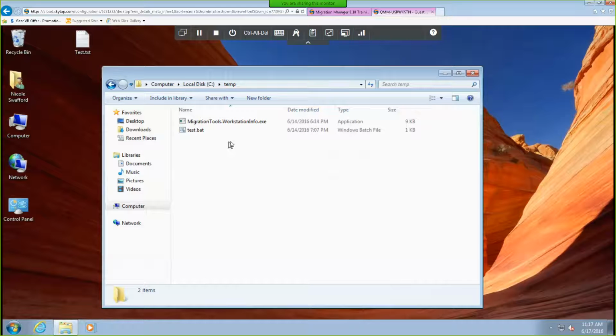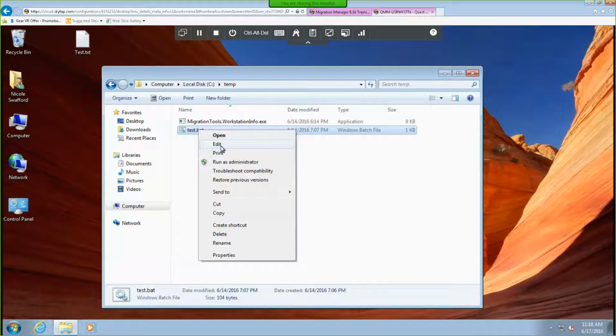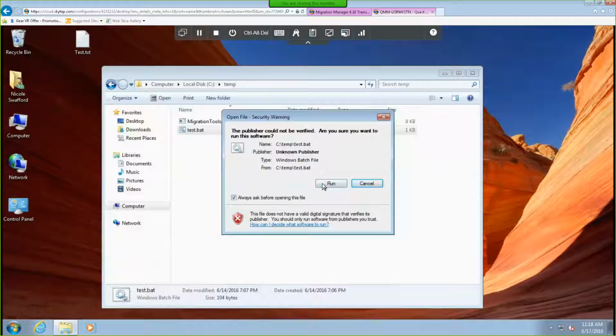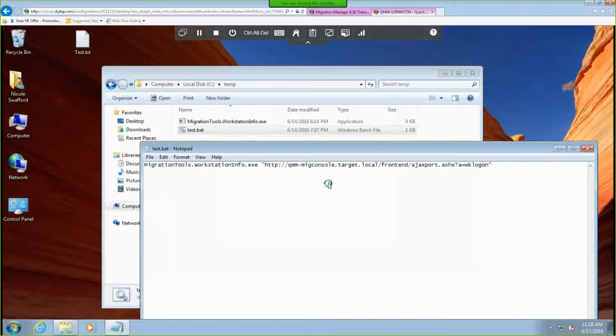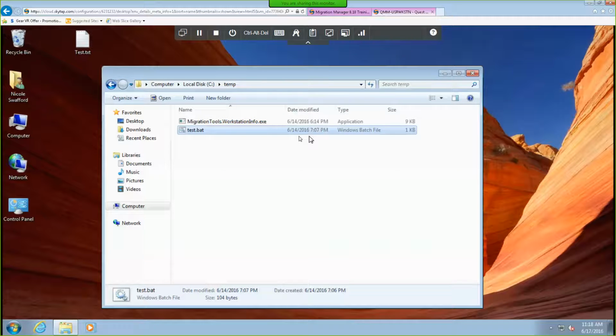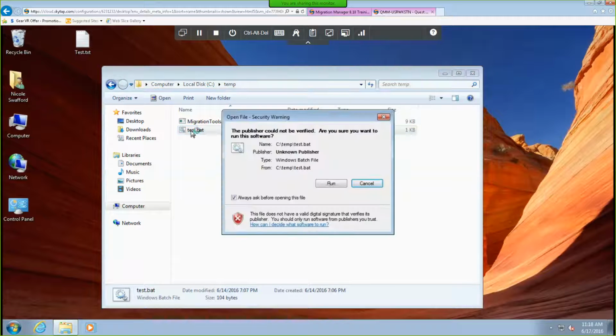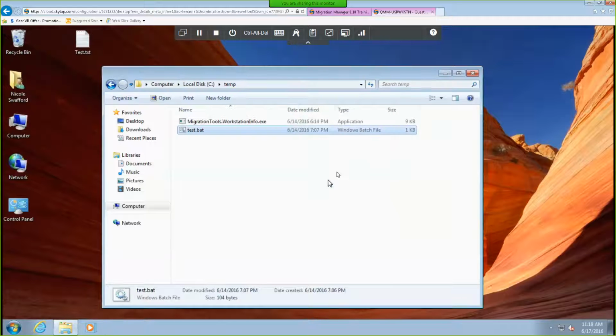So these would be the two files that we would copy. Basically, this is just executing this exe, pointing it to the migration manager console and the portal itself. So when we run this, it's going to go and collect all this user information and workstation information.